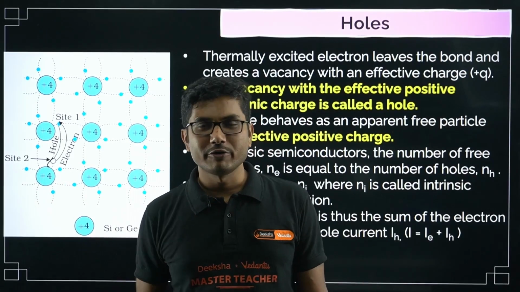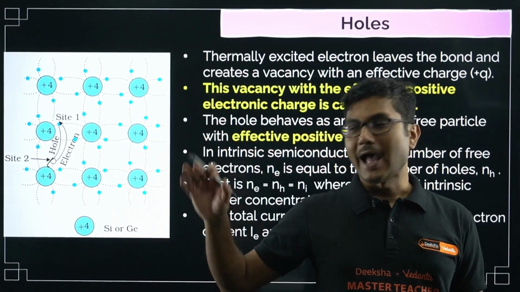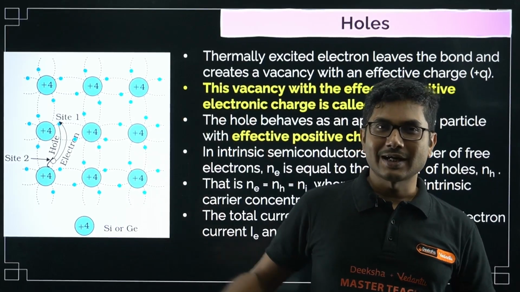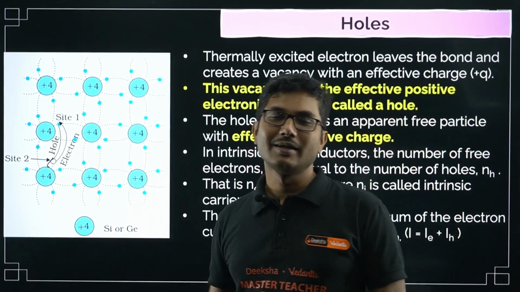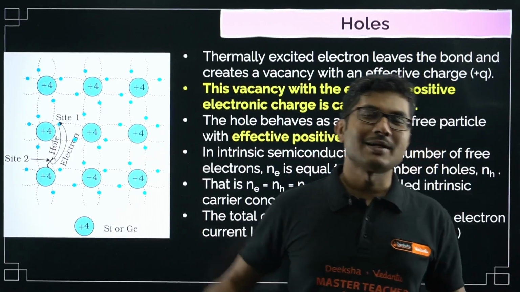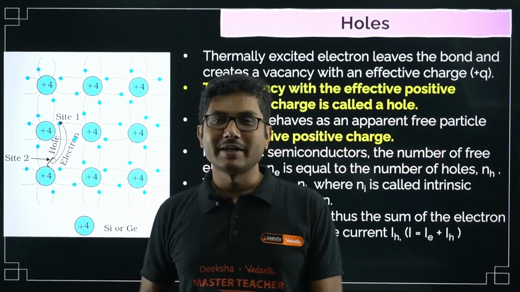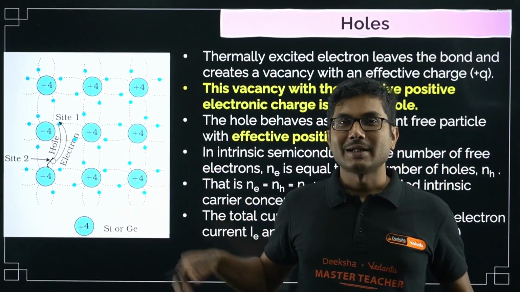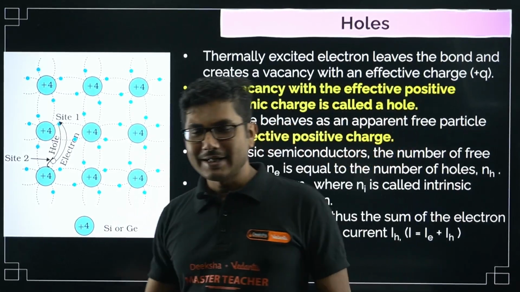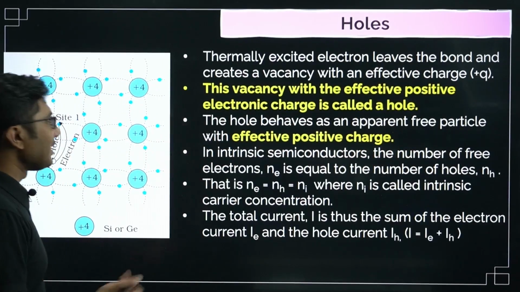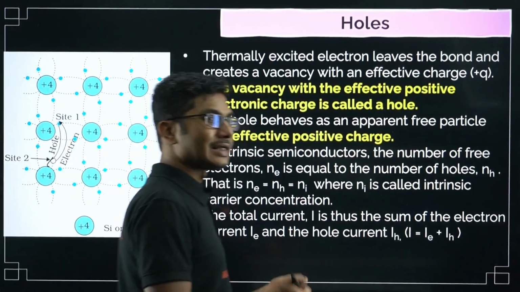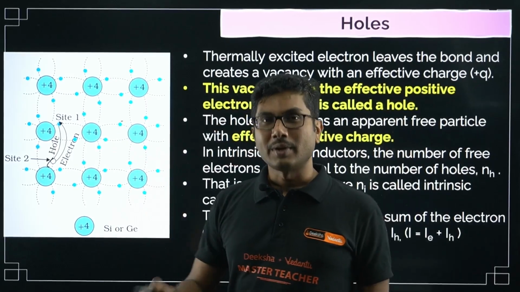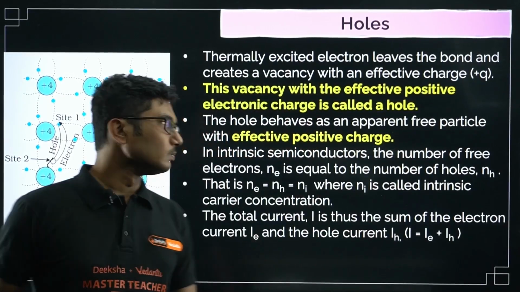So for example, one of your friends did not come to college today, and you said no one will sit here, it will remain empty. But during the class your teacher came and threw you back, you went there, and again some other teacher came, they shifted some other student there. So all throughout the college day someone was coming and sitting at that place, right? So it is like a conduction. The same thing happens in case of a semiconductor as well, and total current in the circuit is basically due to electron current plus hole current, both are moving.